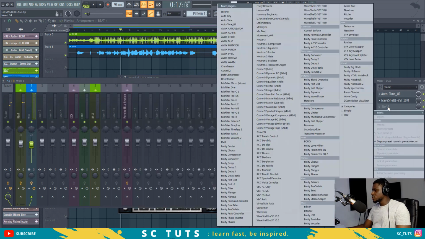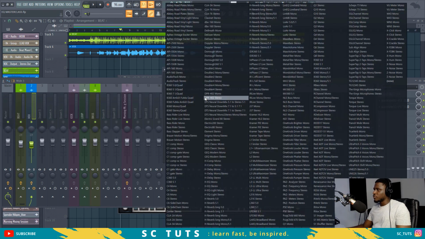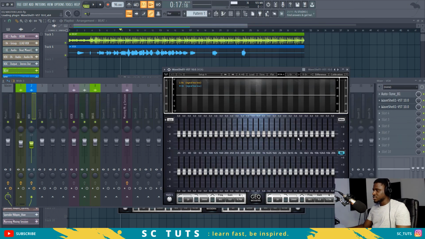Alright, so now let's use the EQ to enhance it. So I'm going to load it up again. You must not always use the same type of EQ. You can always use different EQs, but since this is a master class, I have to show you this, assuming this is the only option you have. So let's see, GEQ. So now let's enhance it. Let's just add a little bit of body.